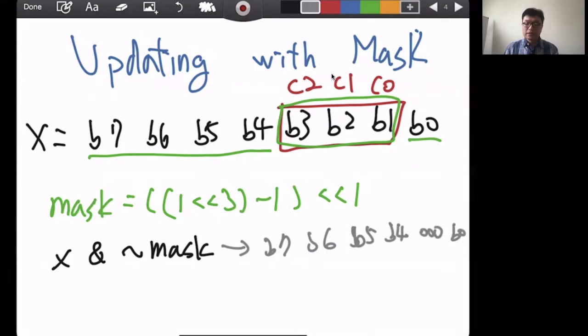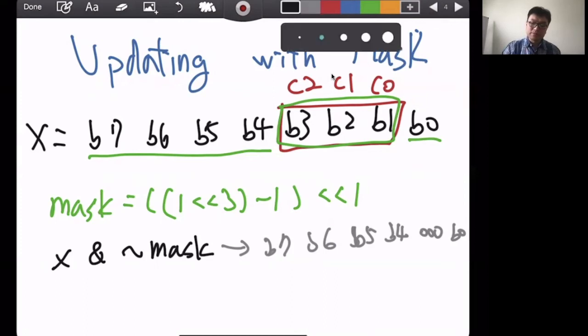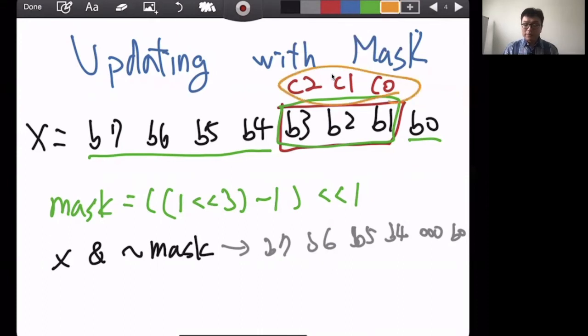Okay. Next step, if we want to update, what can we do? We need to get these three bits, right? I don't know how to get these 3 bits. Assume this is a number, let's say Y. Assume we have a Y number for this one. This Y equals C7 to C0, and we want to get C2, C1, C0. I don't want C7 to C5.